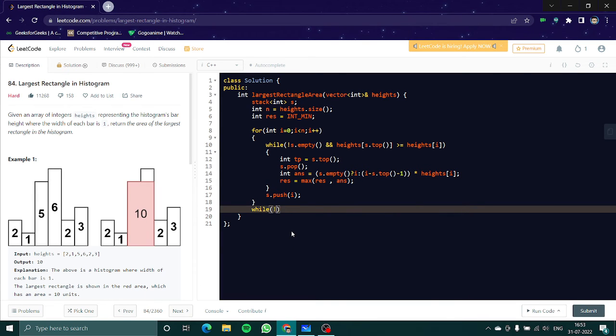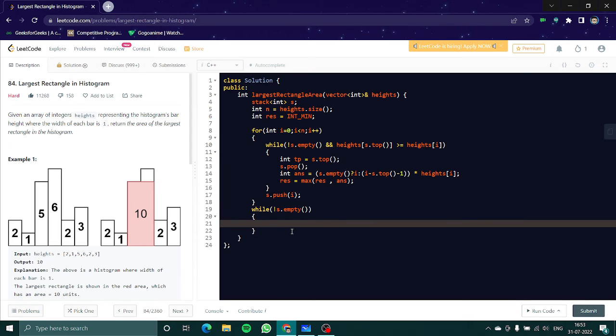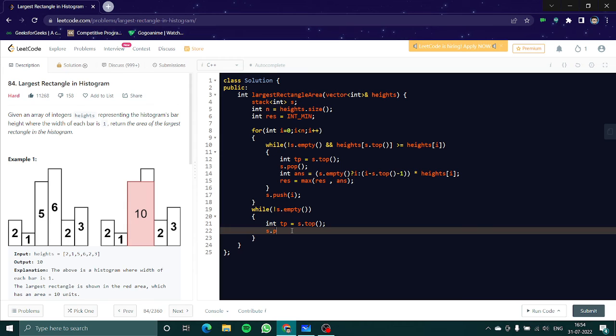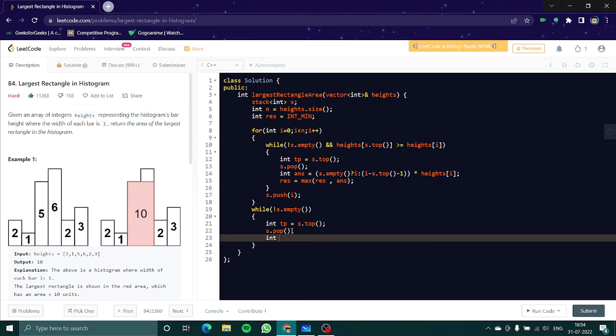So I'll just simply write while s is not empty, I'm going to write int tp equals s.top, and we'll remove the top element. Right. And now our answer depends on whether s is empty.